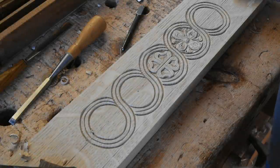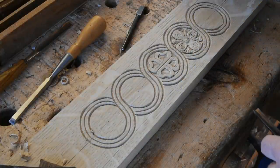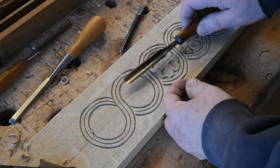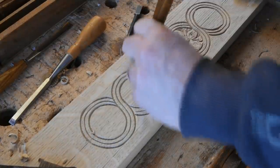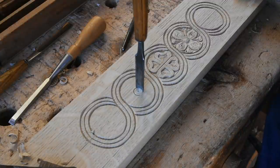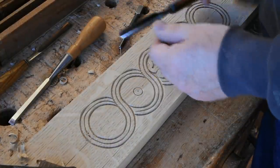The trick is to not get in the way. And I wondered about the size of that first tool. That one's a little small. I'm going to step up to something a little wider. It calls for half inch on the drawings, and I used something smaller than that on here, which is good because using a bigger one is easier and less chance of breaking that piece off. Same principle applies. I'm leaning the tool forward like that to incise this. And so that's a half inch circle, half inch wide.